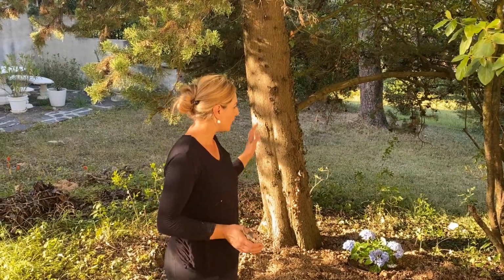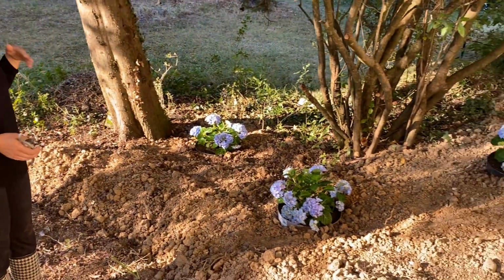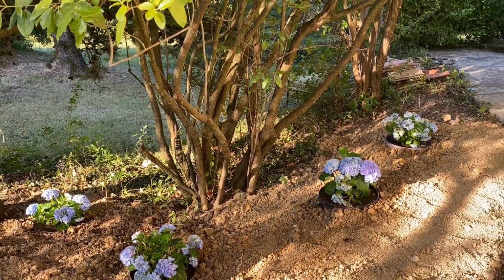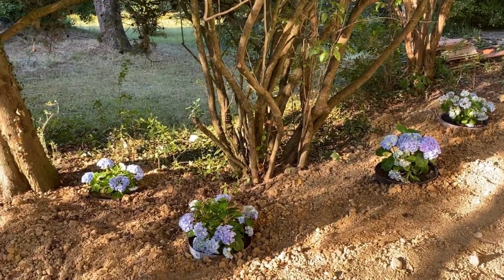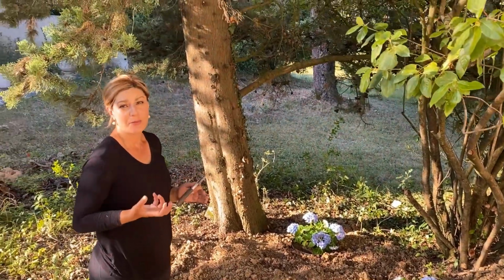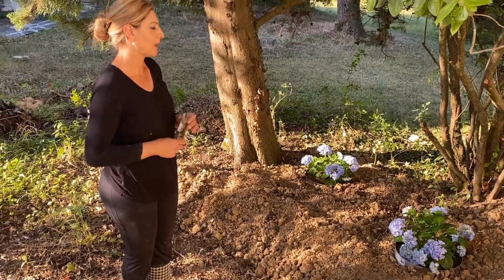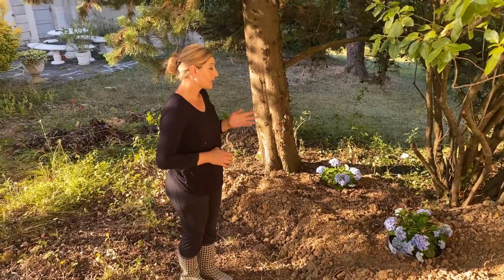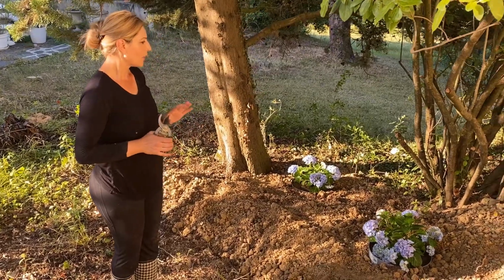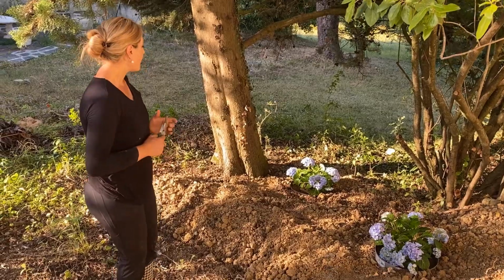So here we go. I planted all the hydrangeas. Now I think I'm going to keep watering them throughout this evening, even a couple more times, just to make sure they're really hydrated, because the soil was very dry. It takes a couple of times to really take on and get all the soil moist really well. They will take a little bit to acclimate, because you can see some of them are not doing too good. The soil was warm, but I think it will be okay.